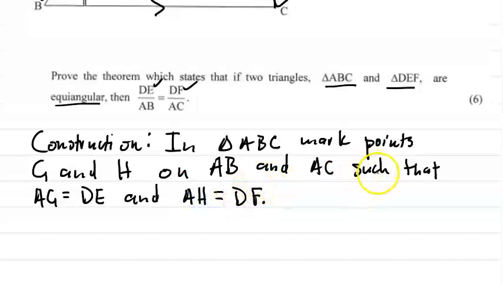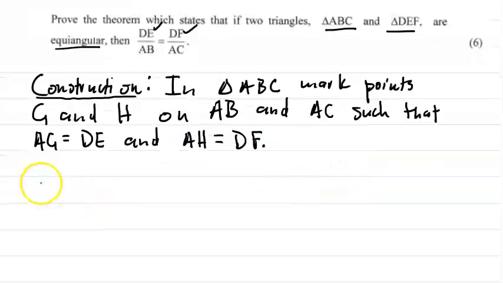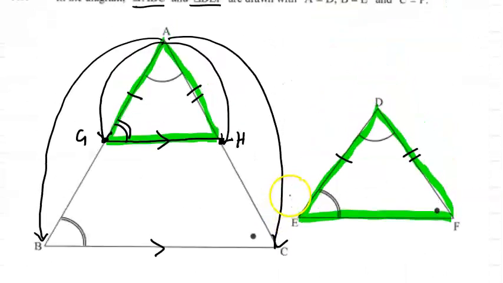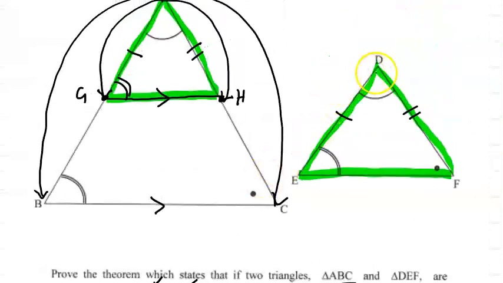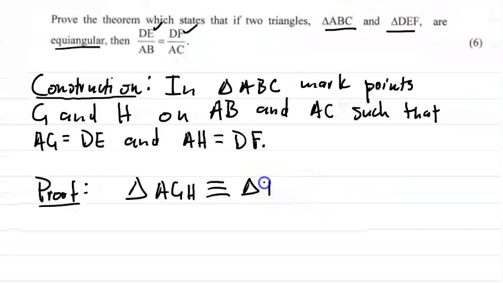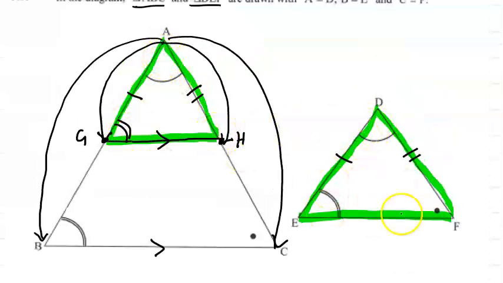So that's our construction. A little bit of a long construction, but if we understand it, it becomes a little bit easier. Now the next thing will be the proof. Now to remember the proof, remember the reasons behind the proof. Now the construction gives us those particular reasons to remember. So remember now that the first thing that we said after the construction was triangle AGH. So we'll write down triangle AGH is going to be congruent to triangle DEF, and what reason will that be? Side, angle, side. So these two triangles now, we said that they are congruent.